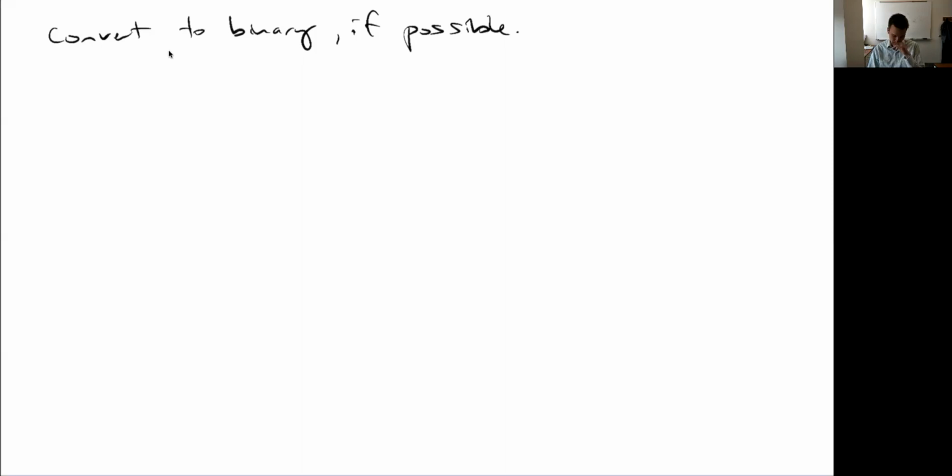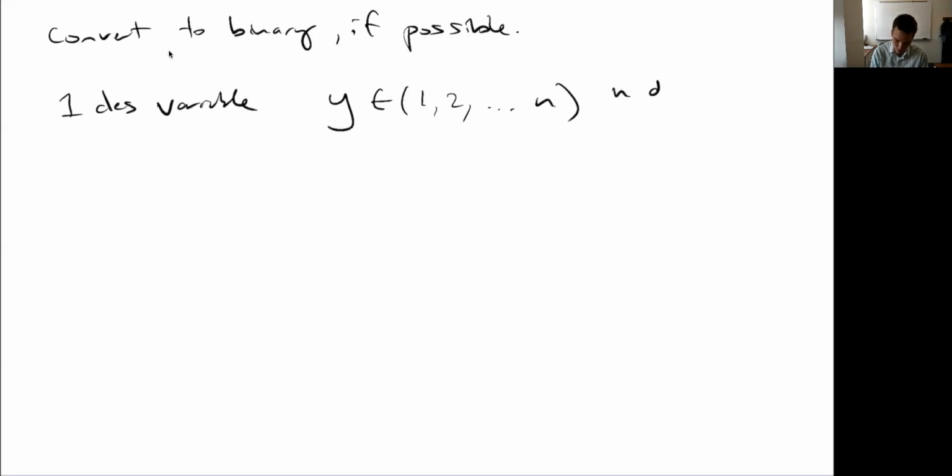So here's an example that you can think of. We talked about some examples of integer problems. Actually, we mentioned this as discrete. Like I wanted to choose the material for my car. Should I make this out of titanium, aluminum, steel, or different alloys of steel? I could have a bunch of them. So let's say this is my original problem. I've got one design variable, and I'll give it a y, so it's different from the x's. And y can be 1, 2, all the way up to n. And these represent n different materials. Okay, so that would be the way we could specify the problem, right?